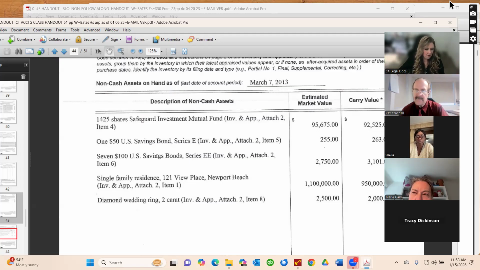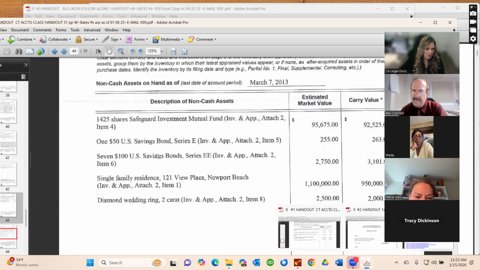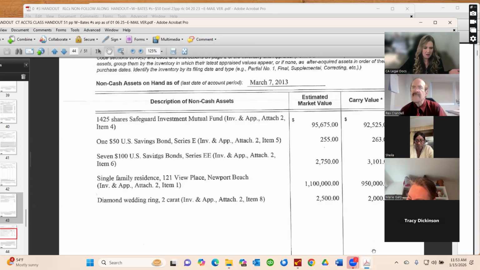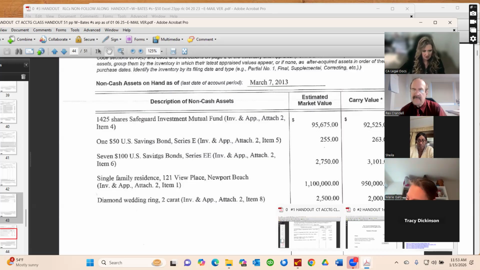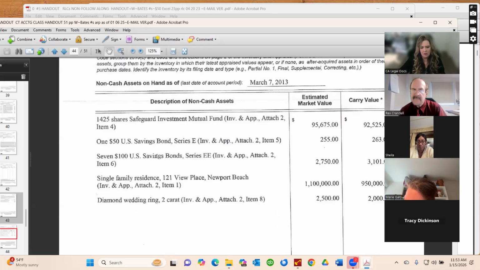What I would be more concerned with if I was reviewing an accounting and I was a beneficiary, is if you have market value at only 5,695, I'm asking what is going on, and how did it go from 92,000 down to 5,000? Maybe you should have sold that stock and reinvested in something that's doing better, right? So really think of the market value as something that doesn't go into your accounting balancing numbers. It just gives somebody an idea of what the stuff is worth today.